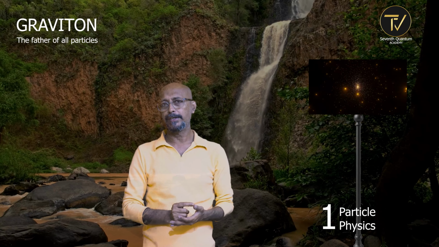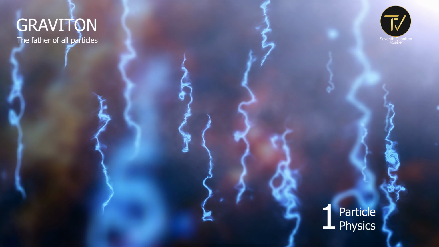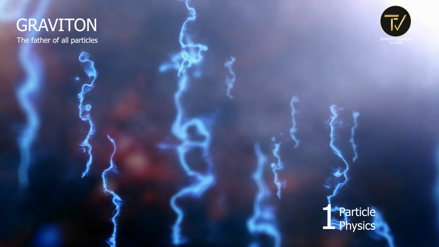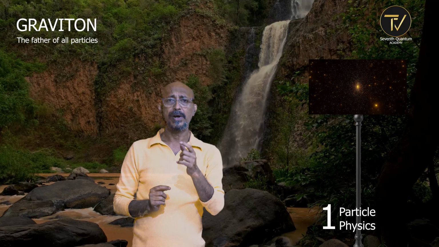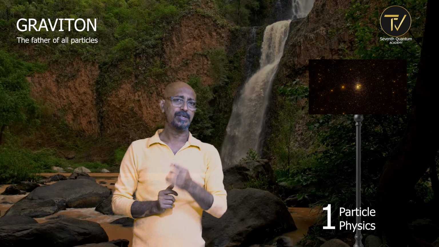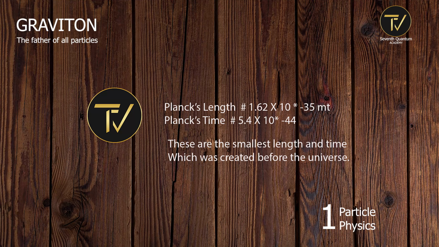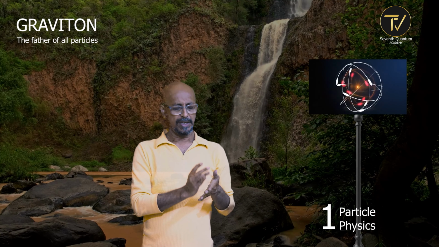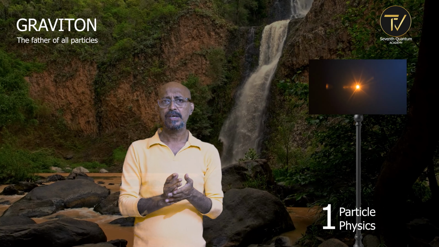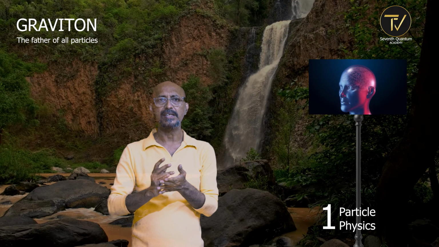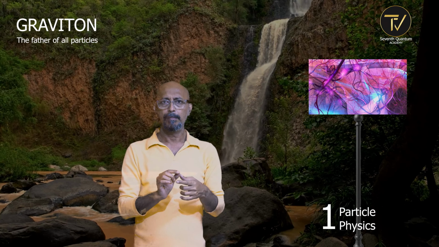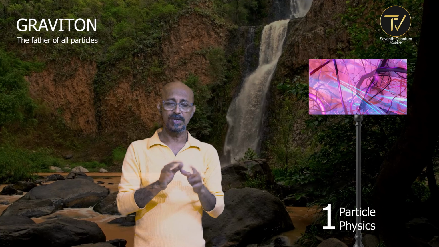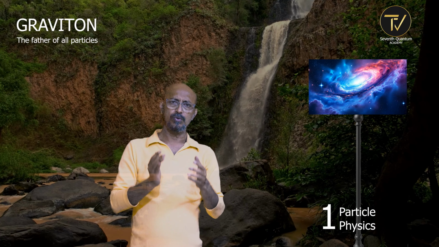And here is the most important point: the smallest amplitude in this visible and invisible universe, the smallest length, the smallest dimension, is discrete, which is called Planck's length. This Planck's length is equal to 1.62 times 10 to the power minus 35 meter, which is the smallest, which is discrete, which cannot be divided. We have also calculated, with the speed of light, how much time light takes to cover this Planck distance, that is the Planck time. So this Planck time and Planck's distance, making the Planck's volume, making the Planck's mathematics, making the Planck's everything, is called the Planck world. So this Planck world is always working on the basis of the field operator in such a position which is called quantum vacuum.